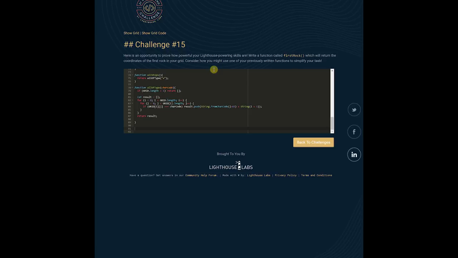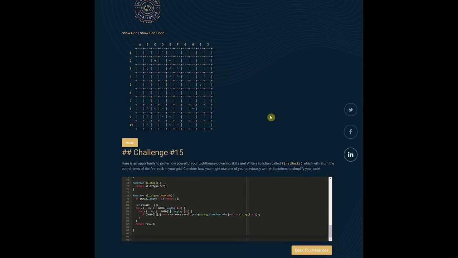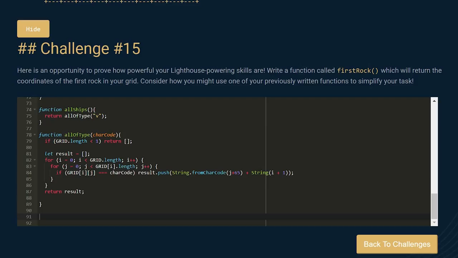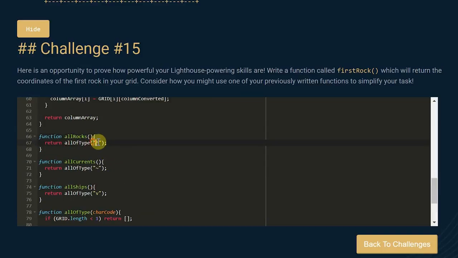We want to find the first rock of this whole grid. So again, let's take a look at the grid and let's try to disambiguate the problem first, meaning we want to understand the problem first, and then we want to find an approach, not thinking about code yet. We want an approach, the algorithm, so to say, and only then we dive into coding and put it into this editor. So first rock in this example would mean we look at the first row, and if this is the rock sign, the rock character, our solution should return D1 as the coordinate of the first rock. So let me make sure, yeah, rocks have this character.